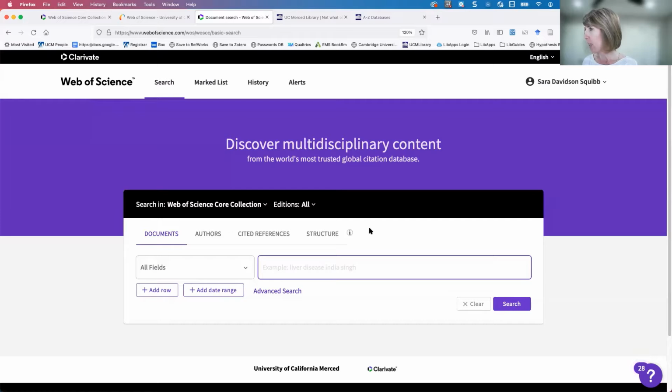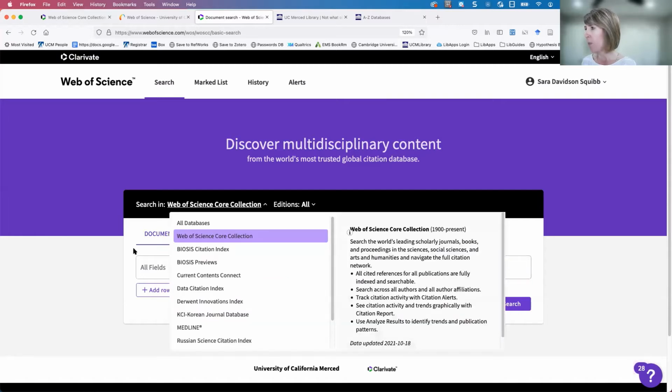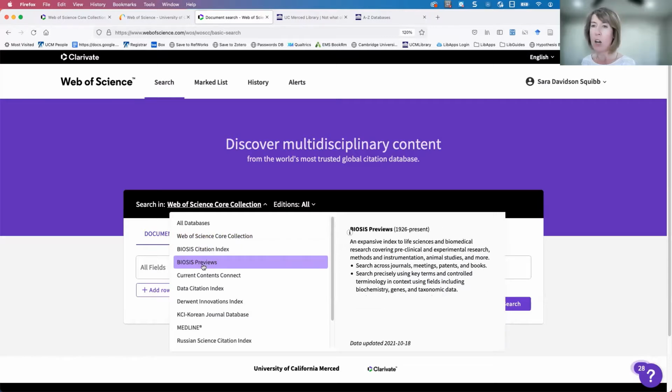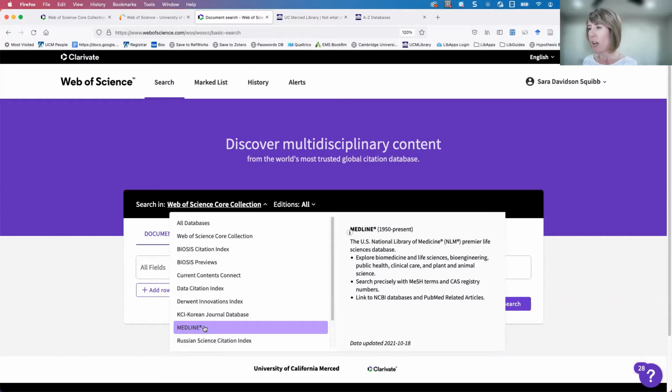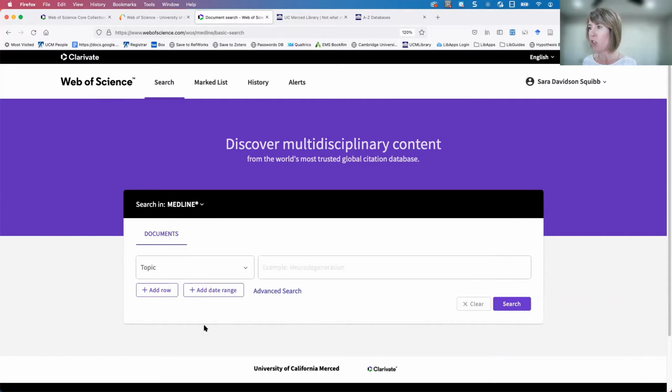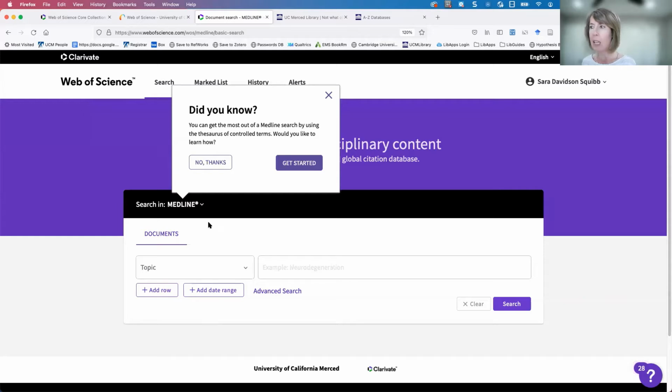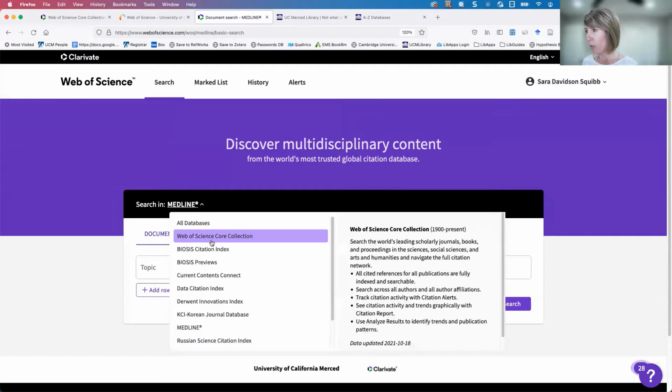We also see in this black bar that we are searching in the Web of Science core collection. You may wonder what that is, and it can be a little bit confusing, because if you hit this drop down arrow, it says Web of Science core collection, but then you'll notice that it has all these other collections in it. These are other content databases that you can choose individually, and they're going to be searching on this platform. However, what we're going to be looking at today is just the Web of Science core collection.